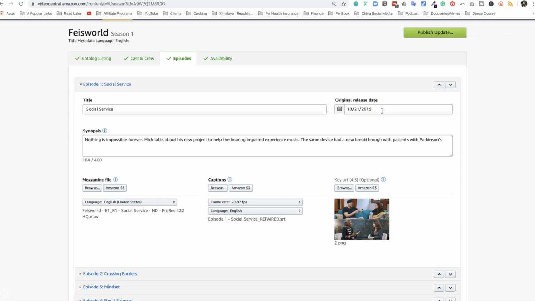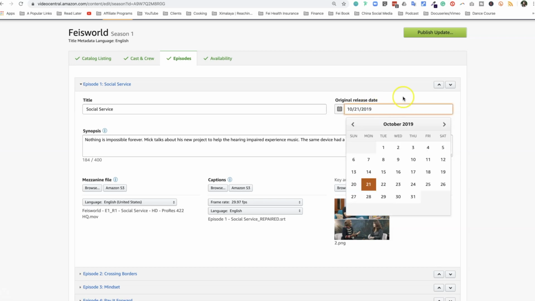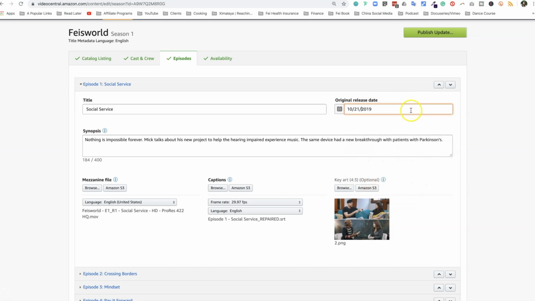On average, it takes Amazon Prime Video 2 weeks to review and launch your videos, your film, or your series. If there's any delay, they typically let you know. You can always come back and change that. But for the most part, try to guess between 2 to 3 weeks as your release date.